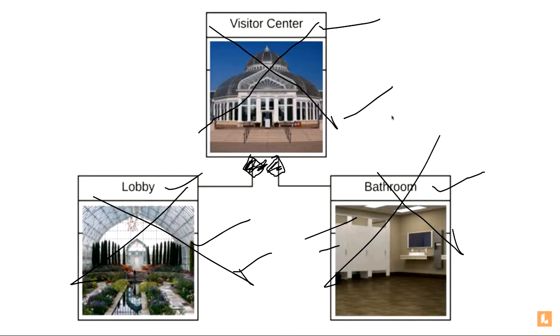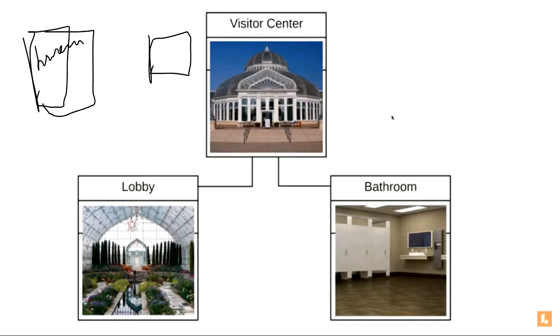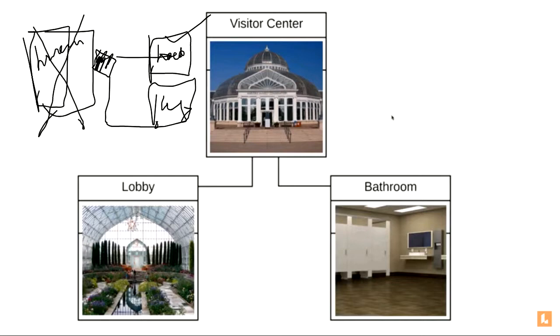Let's take another example. Suppose there is a class known as human. There is a class human, and there are child classes hand and leg, and they have a relationship of composition with this human class. So if this human being is killed, will this hand and leg class exist on its own? Will they have any existence of their own, any meaning of their own? No, right? So this is what is meant by composition.